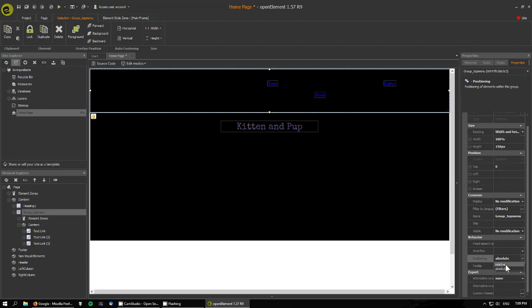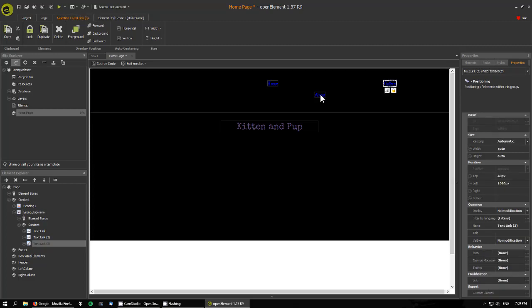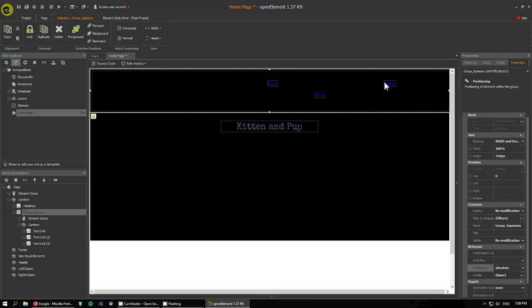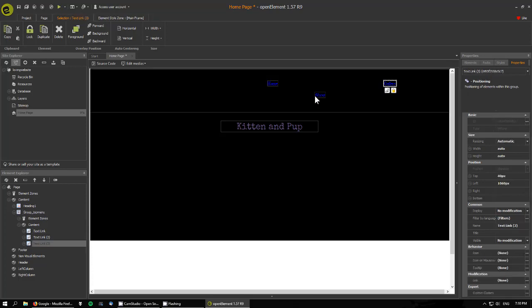Now again, you could do a search on this. You probably should, but briefly, absolute means that everything inside the box is not relative to anything else. It can be wherever you place it, basically.